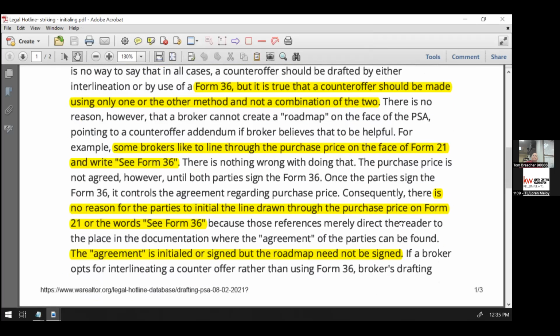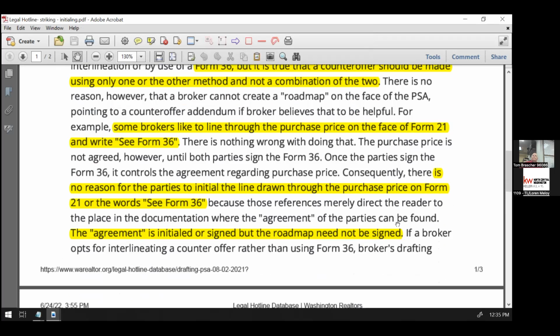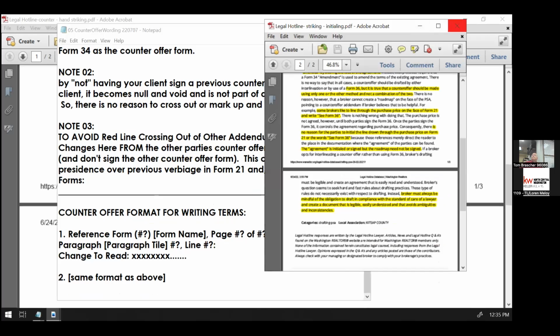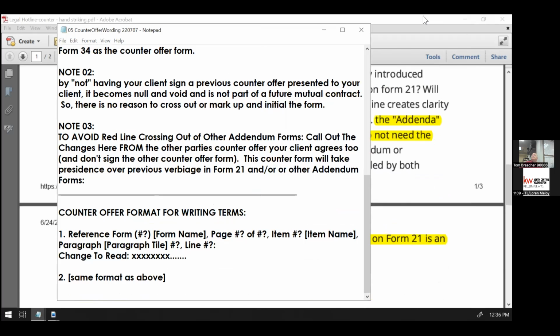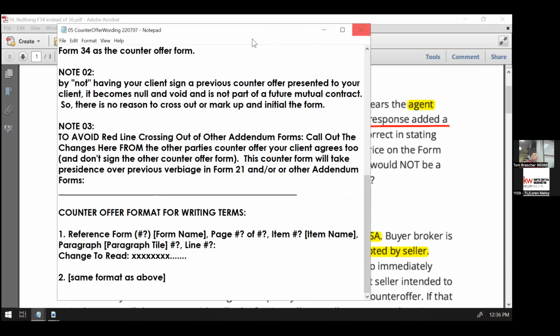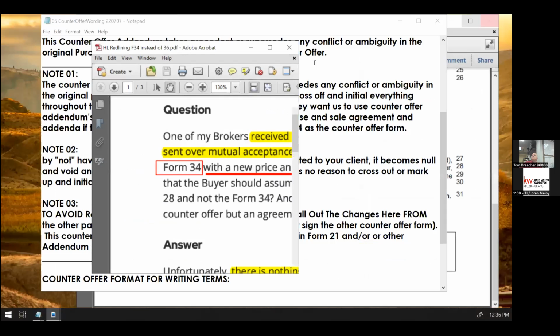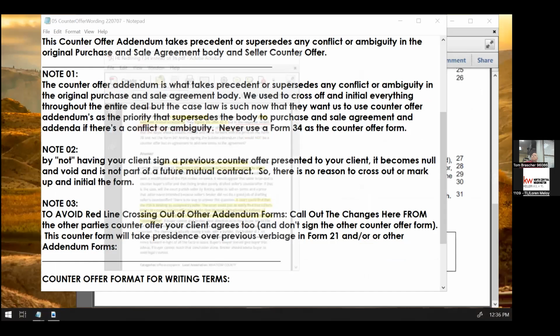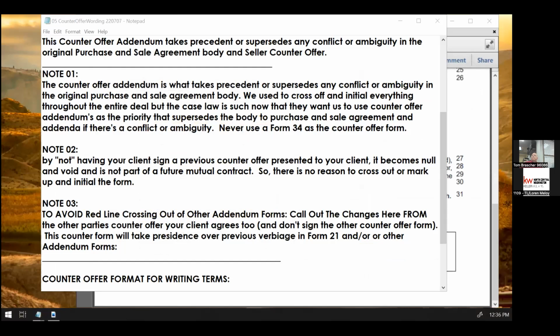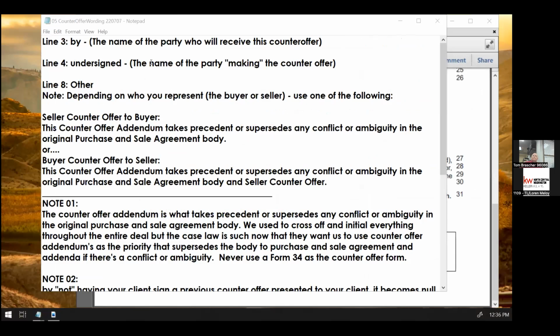Anyways, I just thought that was interesting that in the last week I had 4 or 5 of these counters. It was so confusing when it's not made correctly. So just remember, if you're writing a Valentine's, line 3 is who you're sending it to, and line 4 is who you represent. You'll never forget that.